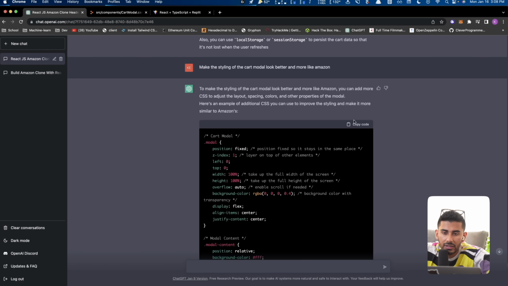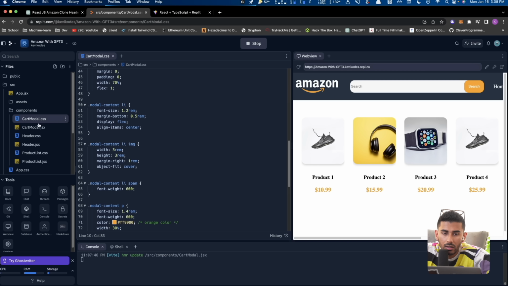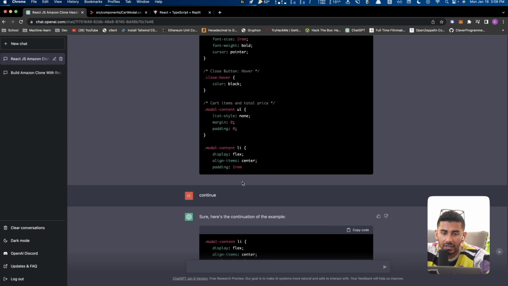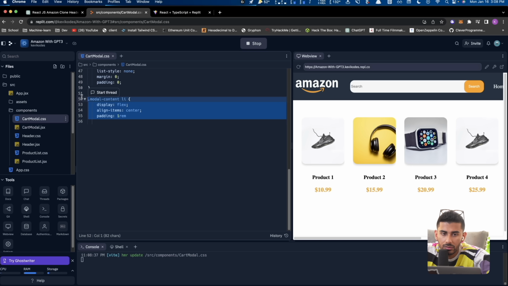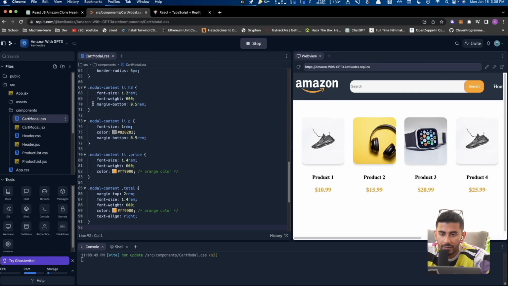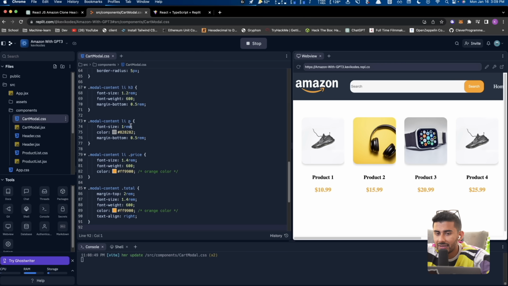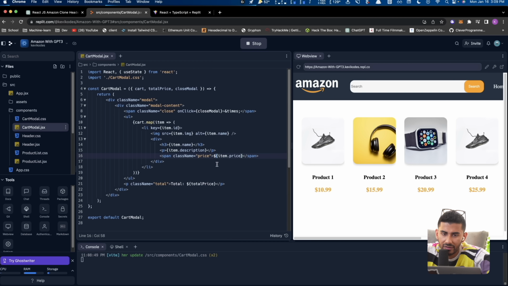And then we're going to take this style. Okay. And we're going to go ahead and paste that in. Okay. So this is the modal styling, and copy that too. Let's go ahead and paste that in. Okay. Now let's take a look at it. Now it's looking way better, even though it has two dollar signs for each product, which is not the end of the world, but it looks significantly better. The image is kind of broken and there are two dollar signs. So we have to fix just a few of those things.